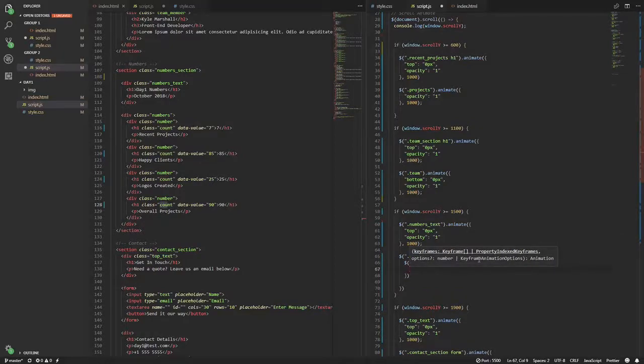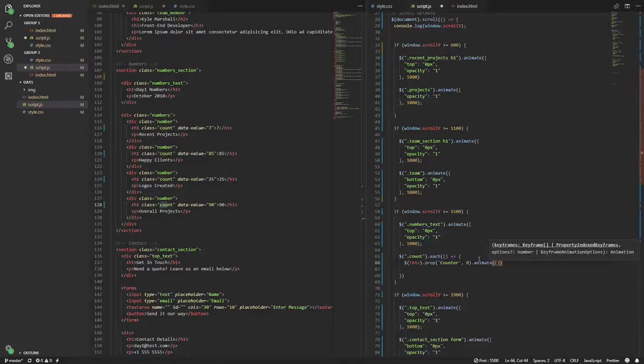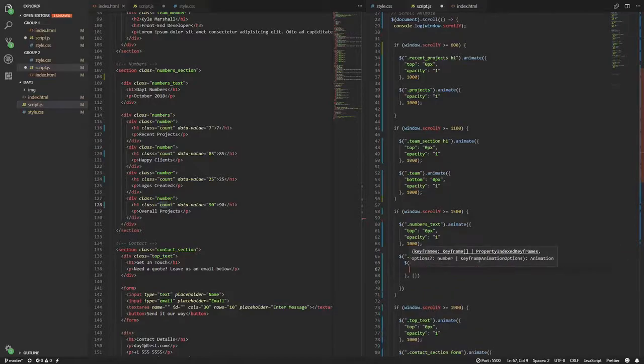Because we're not, how can I explain this? Instead of just doing comma 1000 like we were doing, I'm going to do comma another object, and we'll get into that in a little bit. Well, let's open this first one up like we've been doing. So that's nothing new. Normally we would have 1000 here, but now we have another object, another curly bracket. And right here, we're going to say counter.